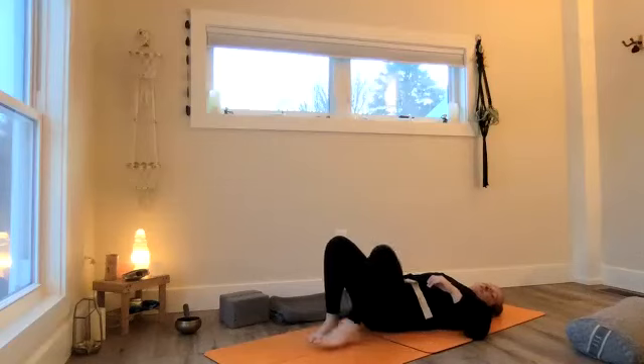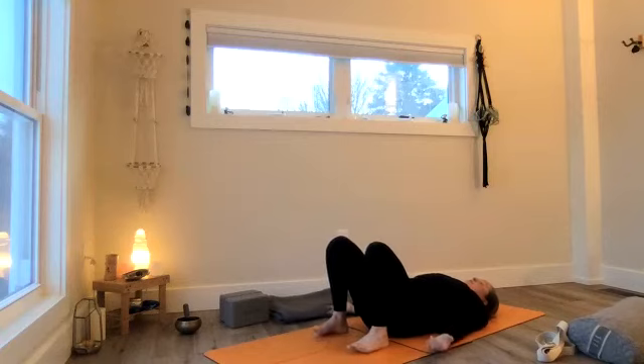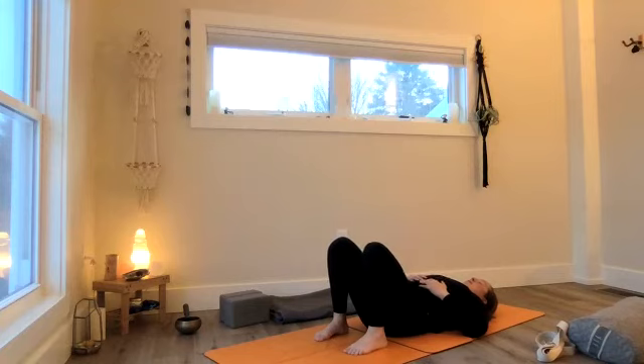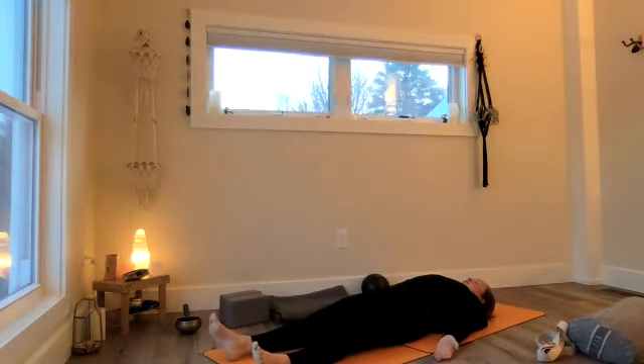Release and soften and roll onto your back. Come into this half-court shape — you can rest the hands alongside you or on the body. One more time, just make that awareness: make that connection with the bottom of your feet and the ground, the back of your hips, the back of your shoulders, and the back of your head. You can stay like this or transition into full corpse pose, Shavasana. We'll take 20 mindful breaths here, just slowing the thoughts.